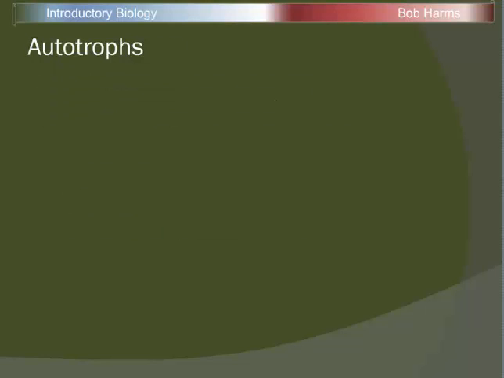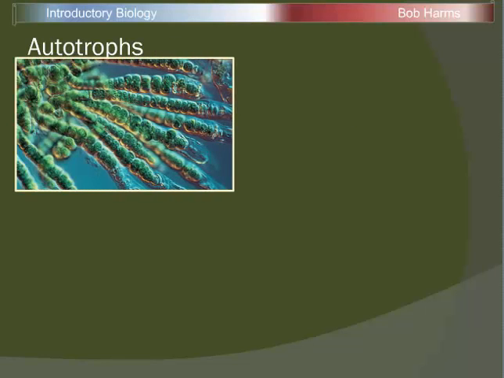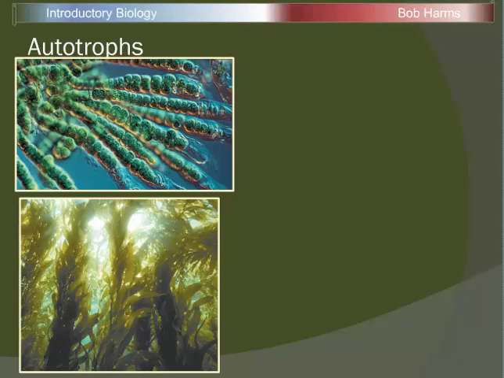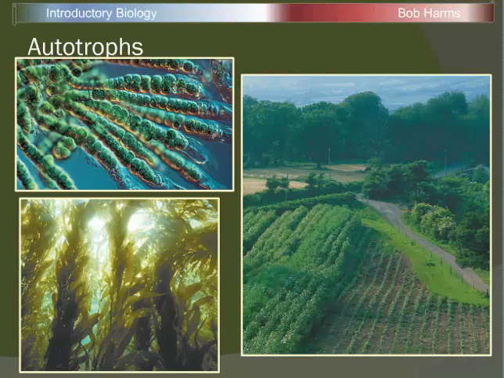If we think of a marine environment — certainly much of our world is covered by oceans — we think of a lot of photosynthetic bacteria. Here we see lots of bacteria cells connected together in chains. Protists like seaweed or kelp are also photosynthetic, generating their own food. And in our terrestrial environment, we think of plants, whether it's crops or a more native landscape, generating their own sugars and food products.